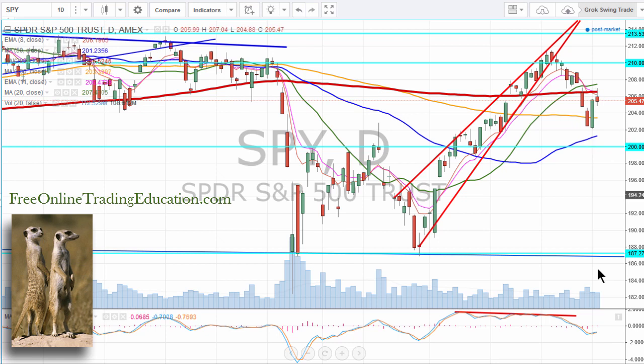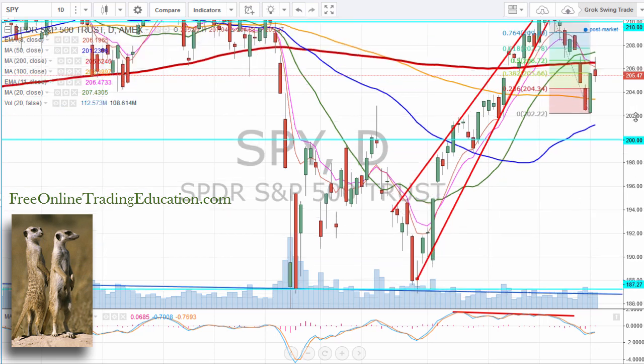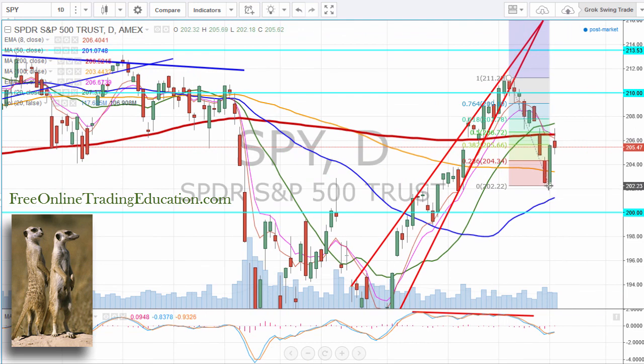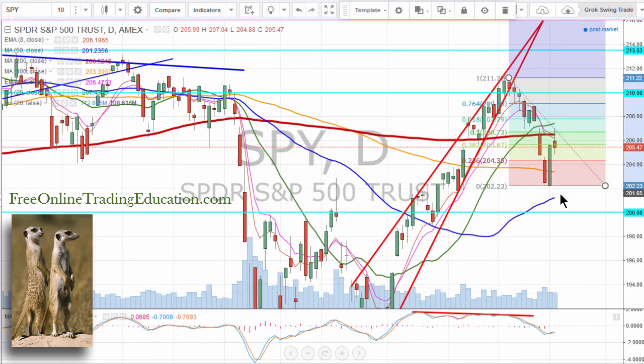Also, if we take a look here at the Fibonacci, if we just place it on there, now let's stretch it over so we can see the numbers. And we've got right here the 50% Fibonacci retracement, right to the 50%, and then it turned down. That was just this afternoon. So we do have several lines of resistance here, so we're in a down leg.